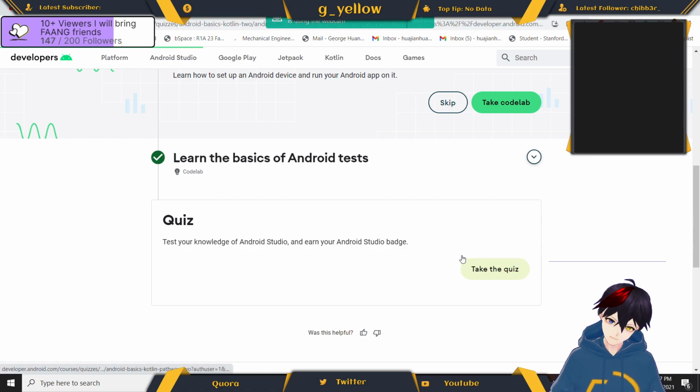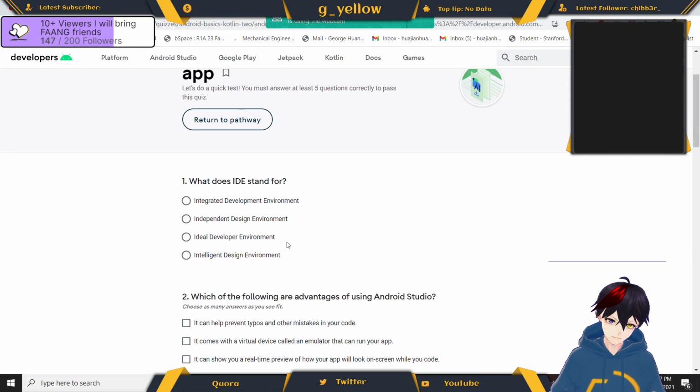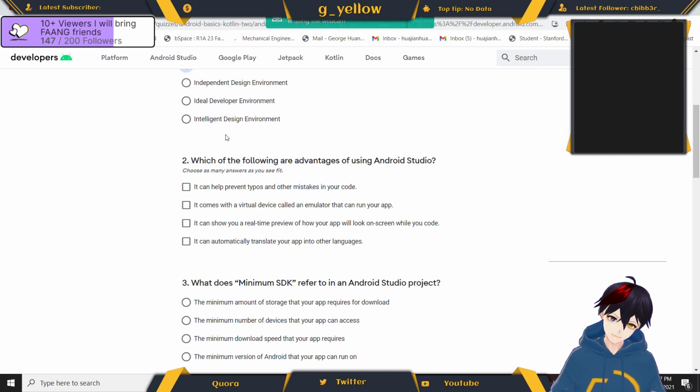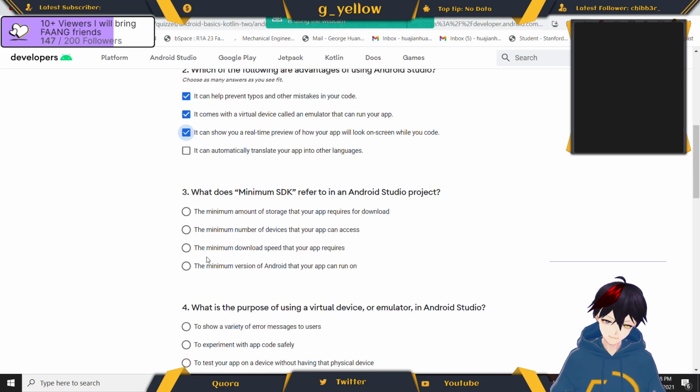Take the quiz. Integrated development environment, Android Studio. Typo. The emulators, yes. How low is it? This part, it's the minimum SDK for Android Studio.